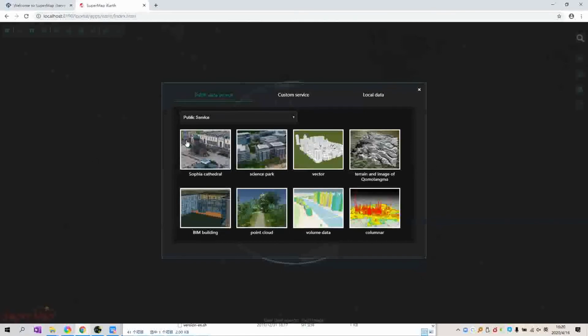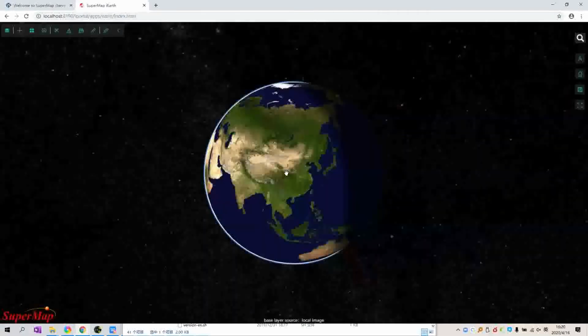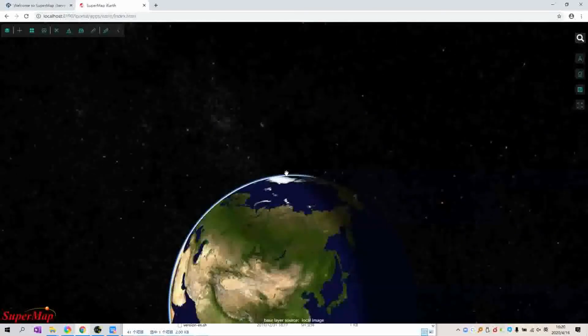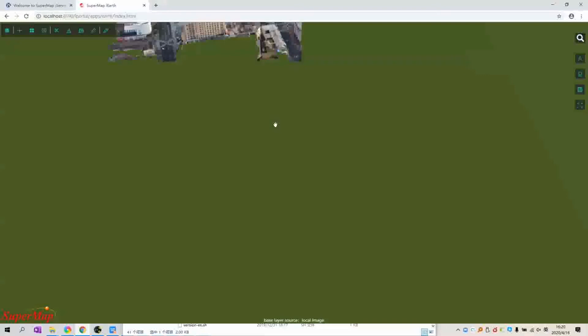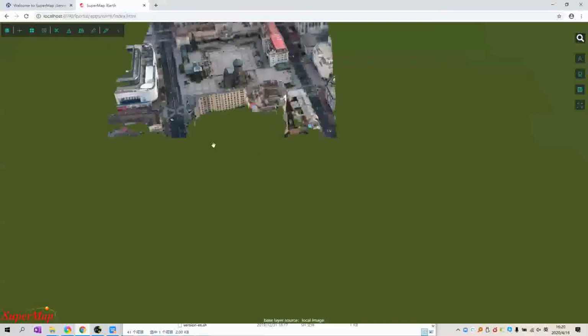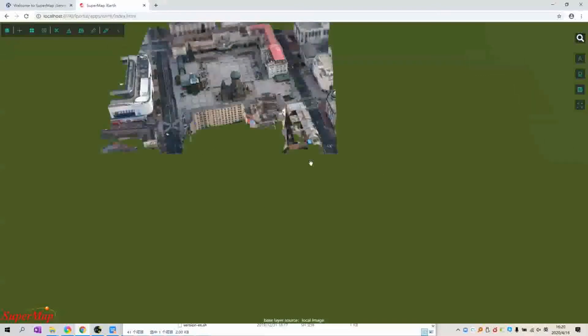For example, if I click the first one, oblique photogrammetry data. Okay, and we can see this is one of the sample data. And do you remember last time we mentioned the 3D oblique photogrammetry, right?